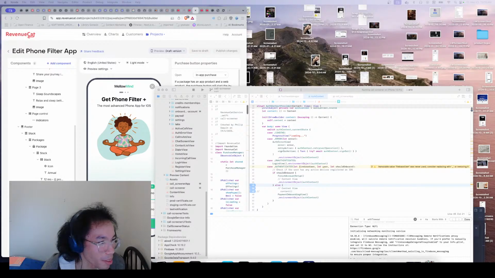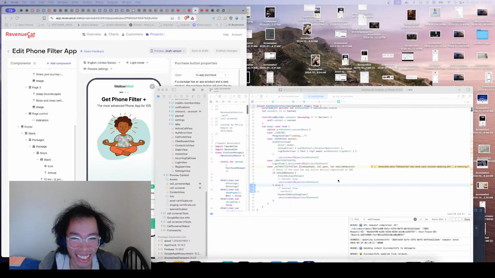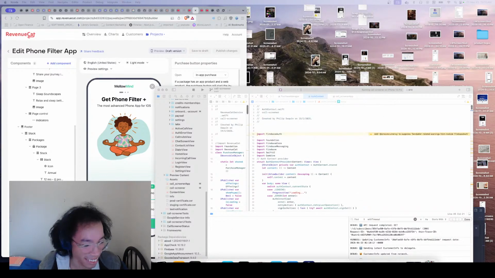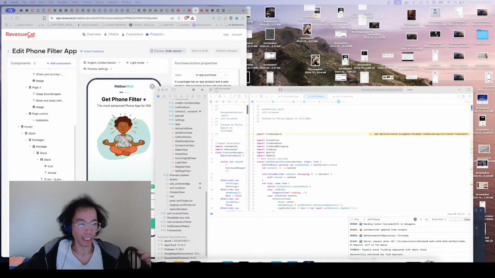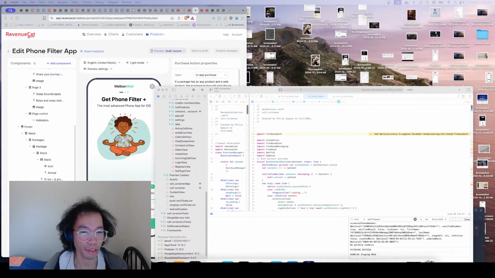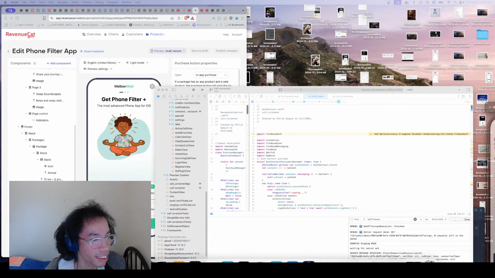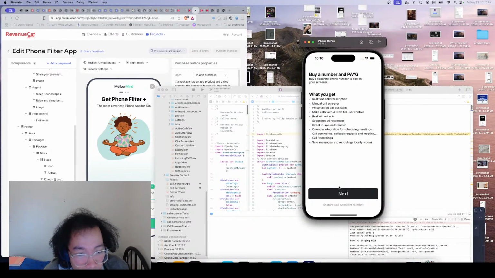And meanwhile, I'm still here trying to make sure everything's working. It's definitely a different experience if you're a first timer, because I've never launched anything on the App Store.